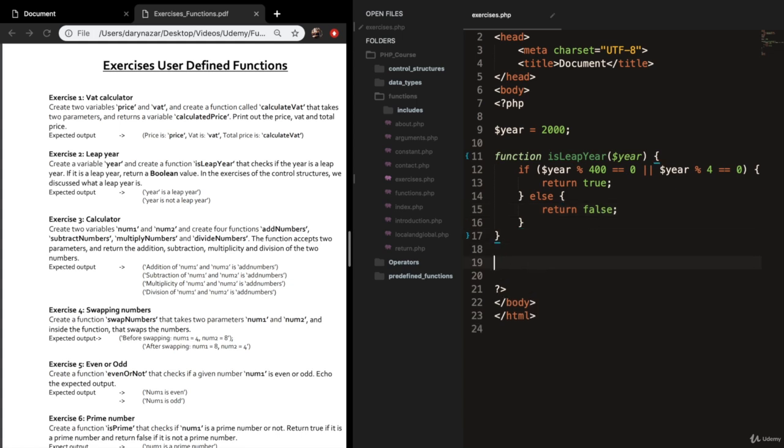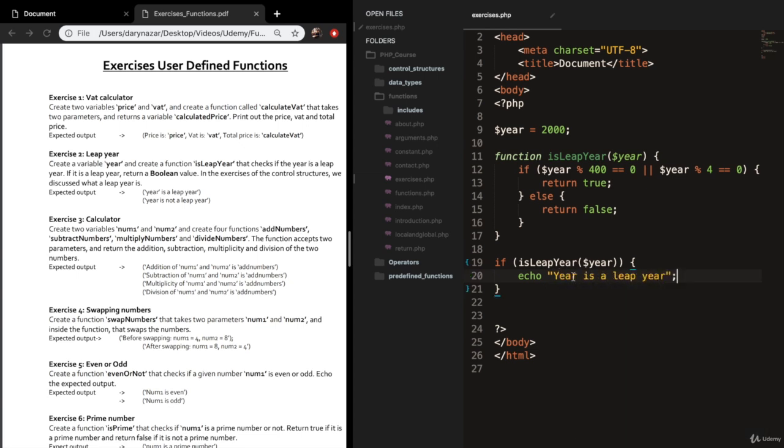So what we need to do outside of our function is to create another if statement, and our condition is leap year with year as a parameter, excuse me. And if it's true, so if our condition, which is the function, is true, in the if statement we want to echo something out. And we want to echo out year is a leap year.